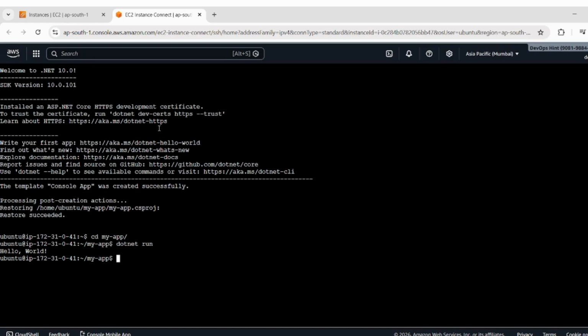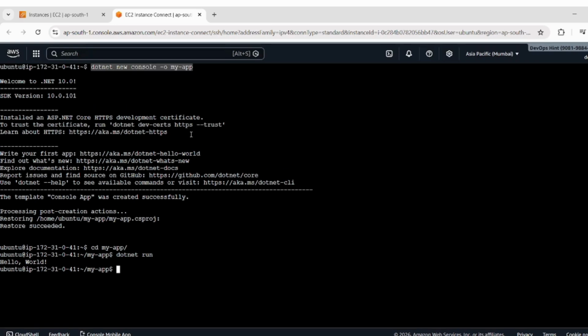So this is all the practical work we have done for creating our first log. I hope you are getting this. Let's go back to the PPT mode and see all the steps, what we have installed and what the final output is.